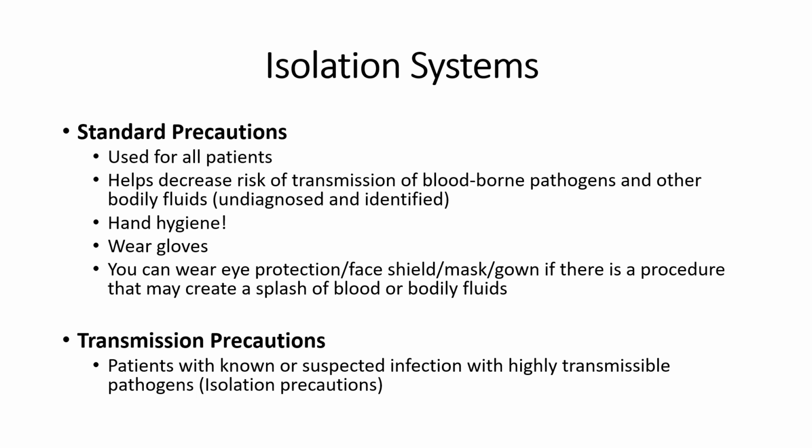And then we're going to get into the next few slides of transmission precautions. So this is when the patient is a little bit more susceptible for transmitting diseases, either from patient to patient it can be transmitted, or even from healthcare provider to healthcare provider. So this is where isolation precautions come in. You see questions a lot on the NCLEX. They like to trick you a little bit, especially for like AIDS or HIV patients. What type of precaution? These fall under standard. You're doing hand hygiene and you're wearing gloves. There's really no special isolation precaution for them, and that sometimes gets tricky.